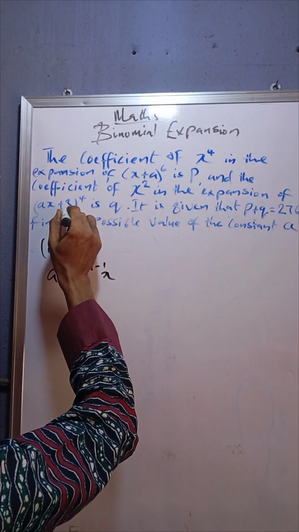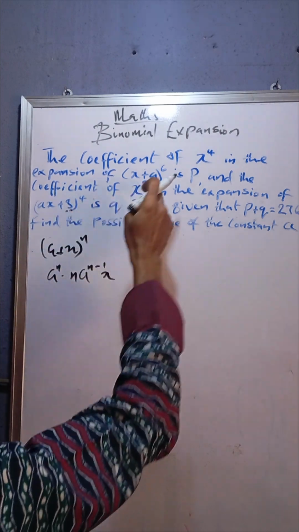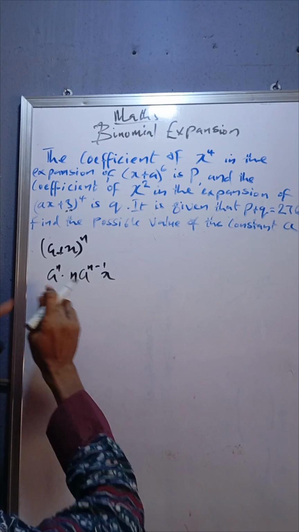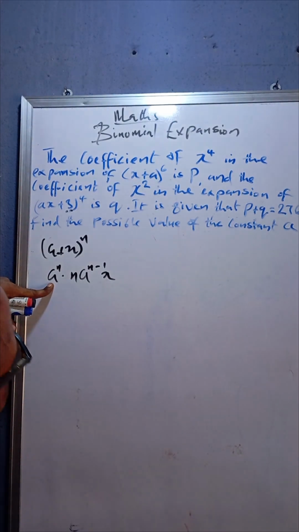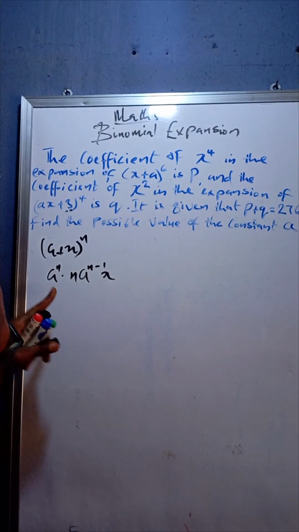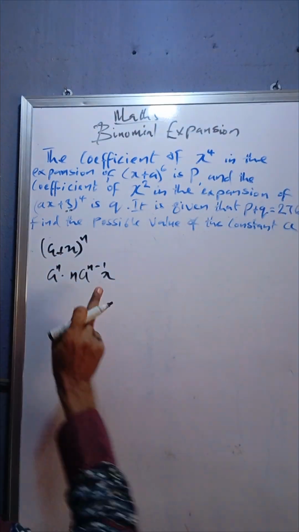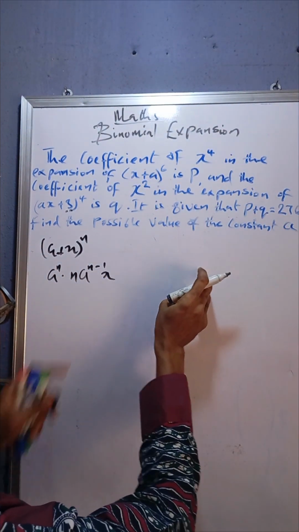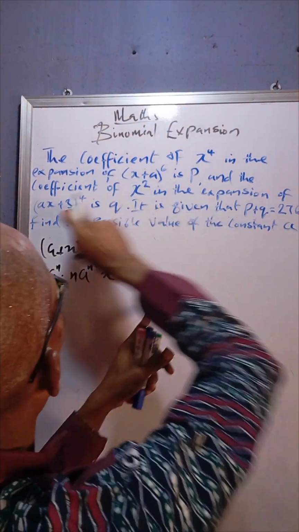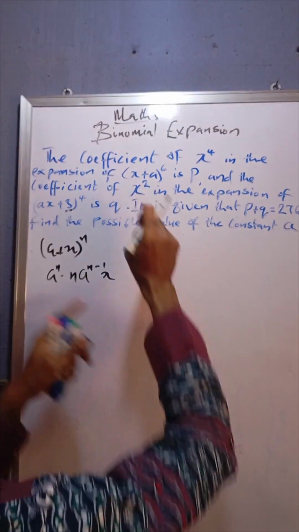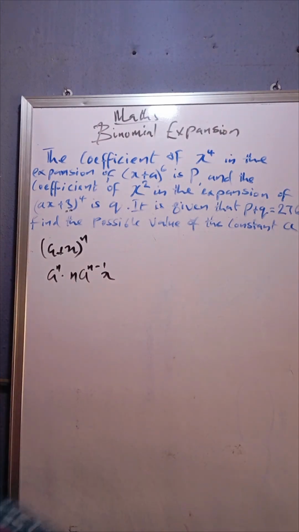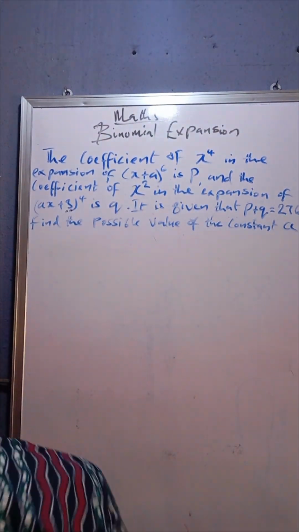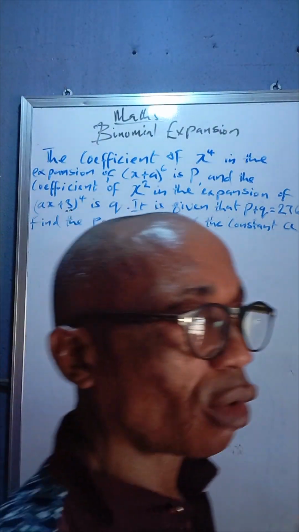This is our a for this one, this is our a, this is our a. So it keeps going on like this. As the power of a is reducing, the power of x is ascending. And then we'll get to a point where we get x raised to power 4 somewhere along here, and then we pick the coefficient, and we do the same for this, and add them together. But this is going to take us a whole lot of time. So we use the combinatorial process to solve it.